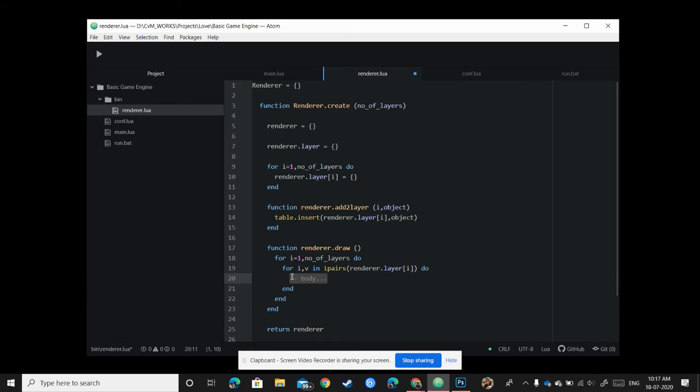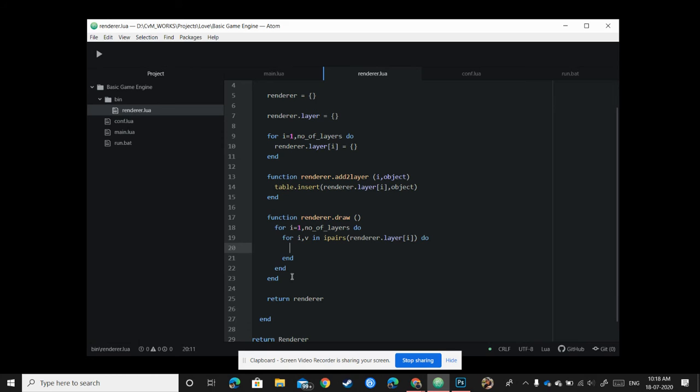Let me add the draw function later on, because the object will be of type tile, I mean square, or it can be a circle also. So to draw that object to this layer, I'll be adding this functionality in the upcoming videos.